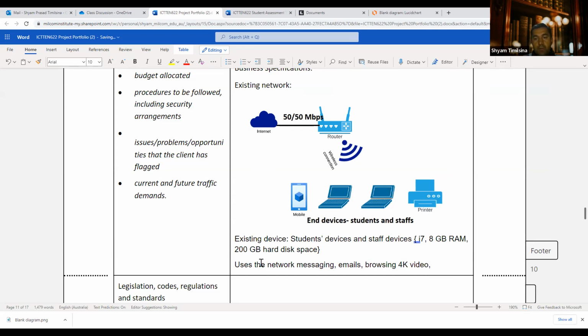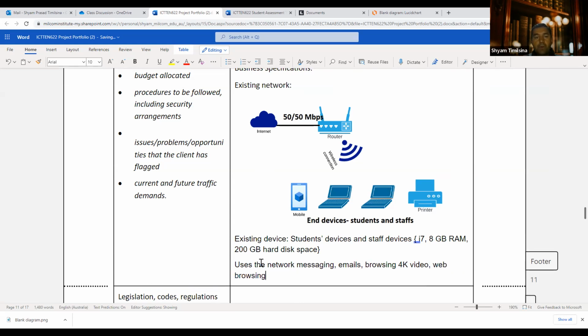So these are the tasks they are doing using the network, and web browsing, file sharing, and video streaming, I think 4K streaming or video streaming via Zoom.